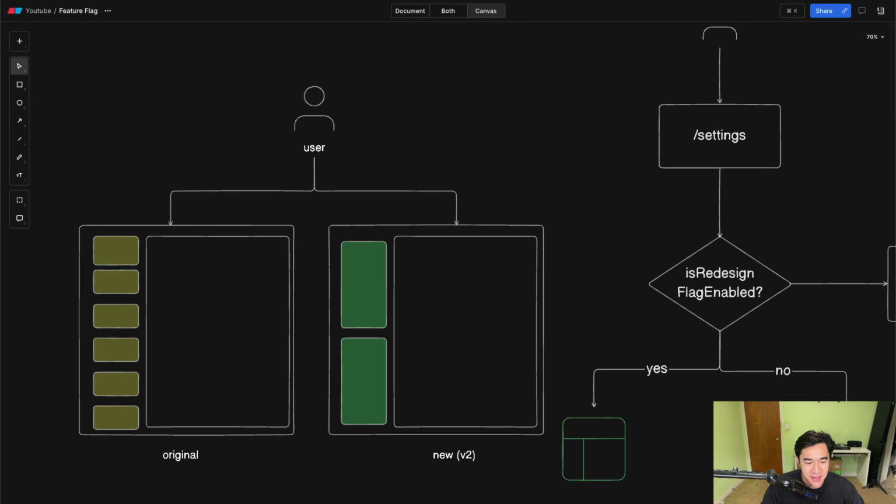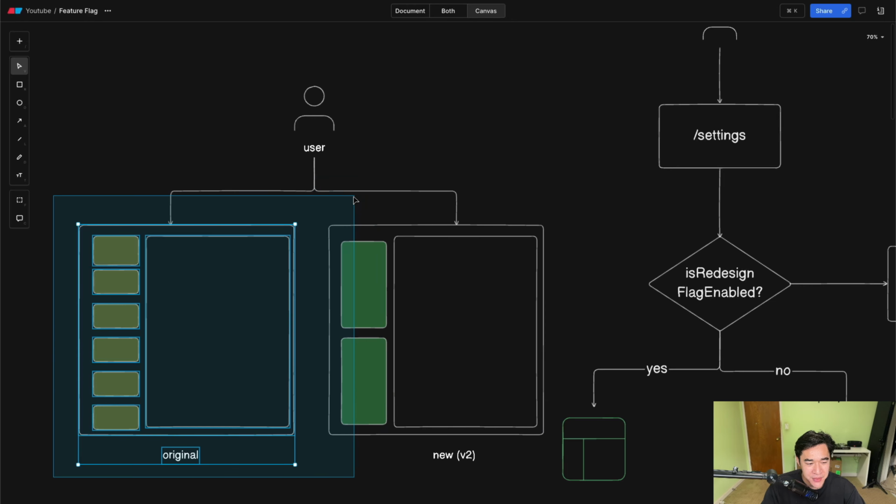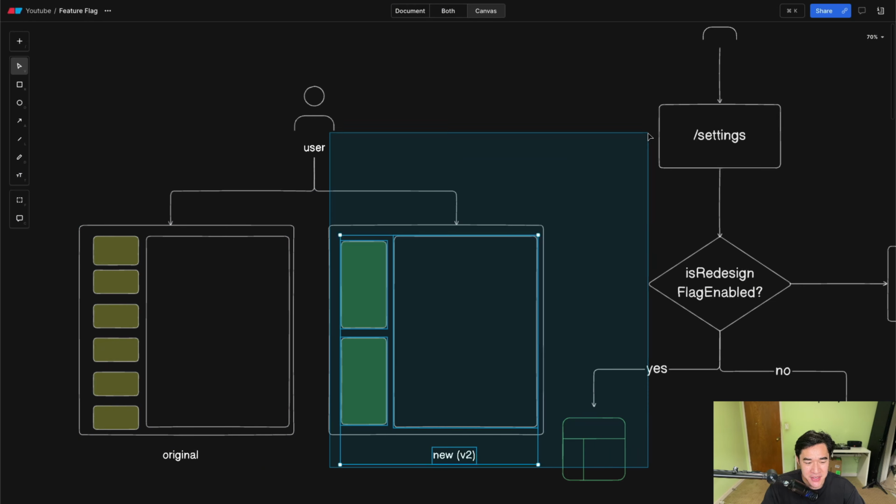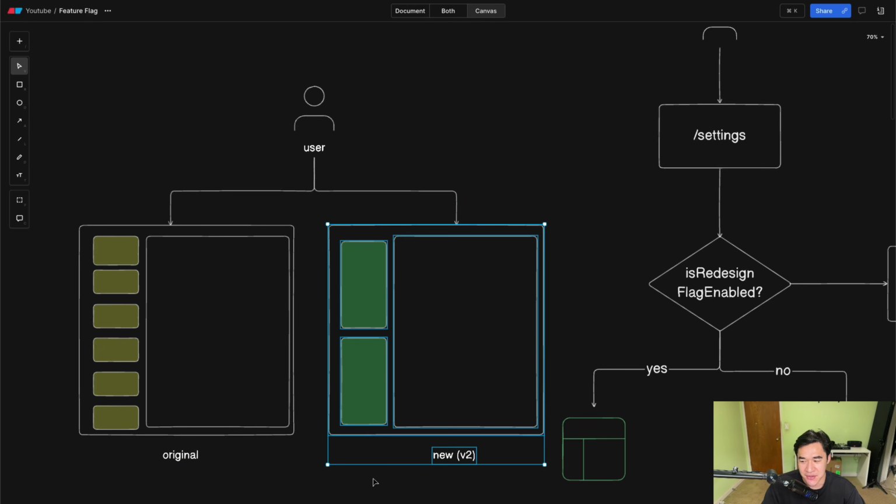You want to test that the new version does not have any bugs and that the performance of the changes you make isn't impacting your users. You don't want to go from 0% of your users seeing the new page all the way up to 100, because if there's an issue, 100% of your users are going to see that issue. So you want a way to incrementally dial up how much percent of your users see the new experience.